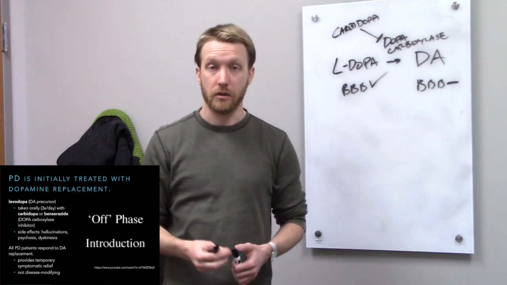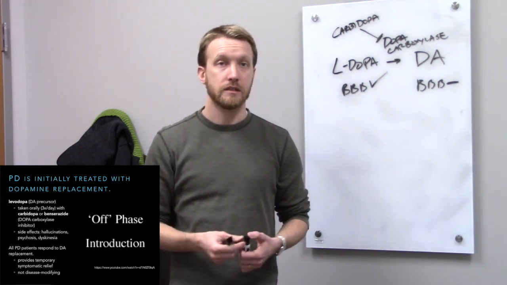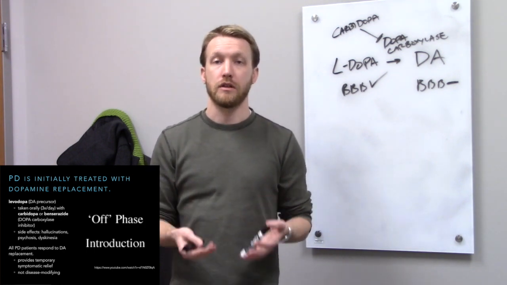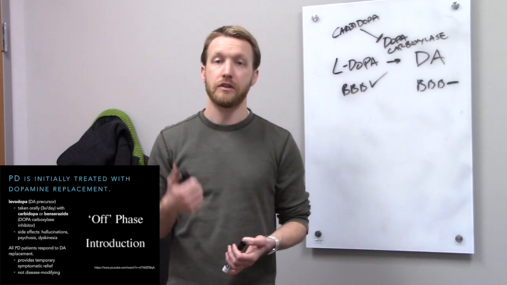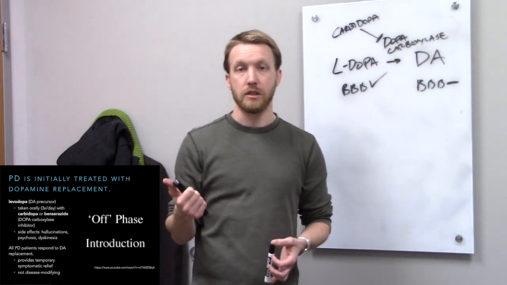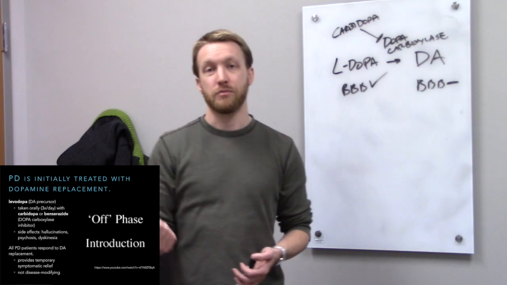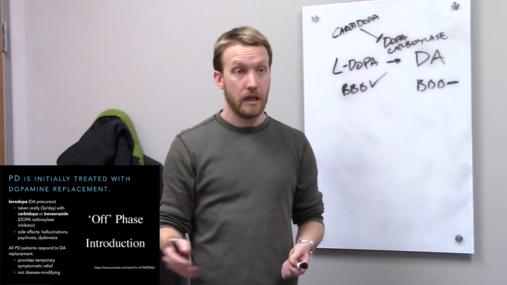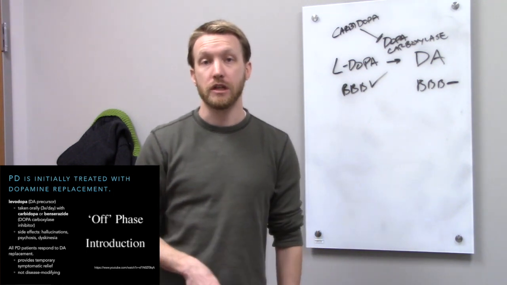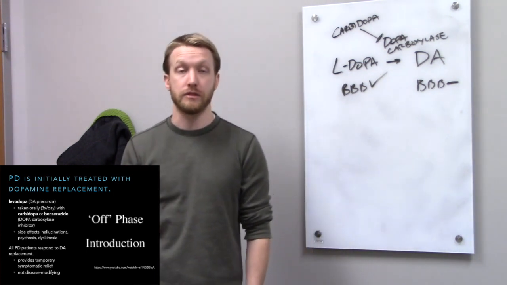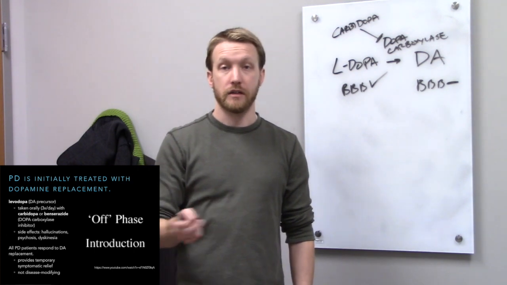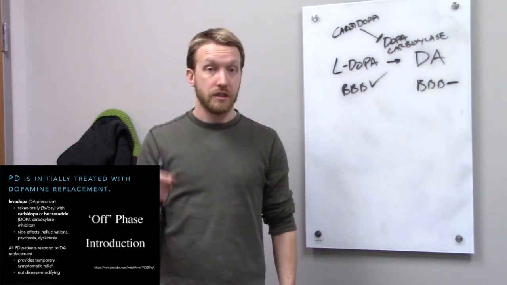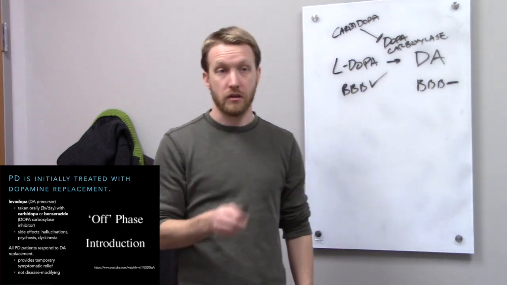This is temporary though, so you'll notice he was off. He's been taking carbidopa. He's going to metabolize it. We're not affecting the underlying issue, which is the loss of dopamine neurons. So he's going to have to continue to take his dopamine replacement therapy, and his responsiveness to it is invariably going to decrease with time. As dopamine neurons continue to degenerate, he's going to need higher and higher doses. We're not modifying the course of the disease. We're providing some temporary relief, but this temporary relief is much better than we saw in Alzheimer's disease.